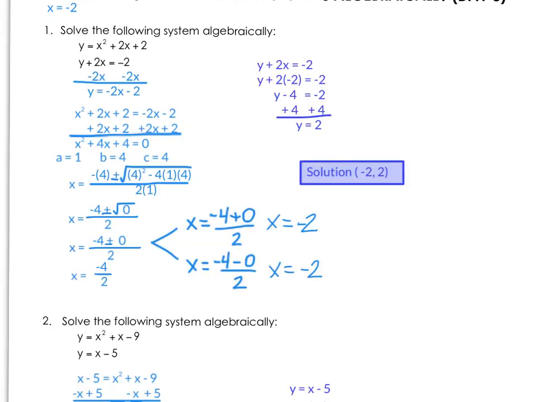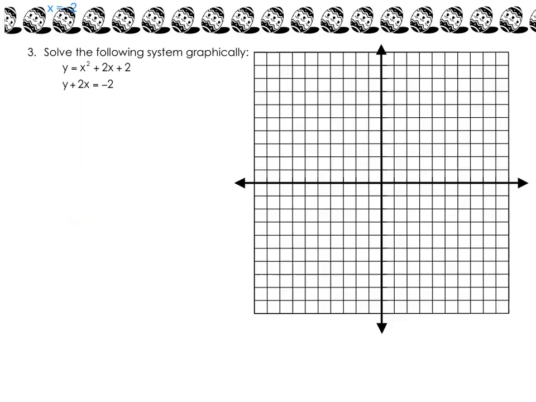So just to show you how to do that with the previous example, I should have gone over that. When we had these equations, to check this one in your calculator, you would put y equals x squared plus 2x plus 2 in y1, and then we would put the y equals -2x minus 2, the second equation here, because we had to get it in y equals before we could put it into the calculator. So the -2x minus 2 would go in y2. And then again, check the table or trace the intersection. And you'll see that there's only one solution for that one.